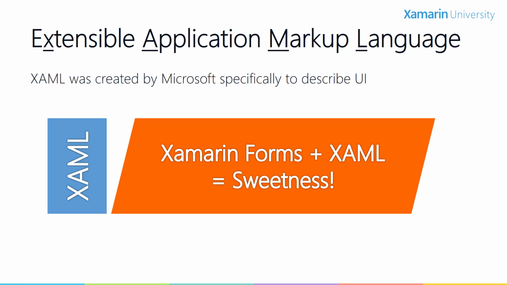So as you can see, XAML is used in a lot of different technologies. And because of that, it's very mature and very extensible. It's also very easy to understand because it doesn't introduce its own set of tags. Rather, it uses the underlying object model. So the same exact classes that you're using to build your UI programmatically will come over to XAML. You use the same exact tags. There's no difference.